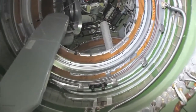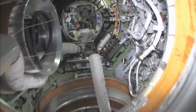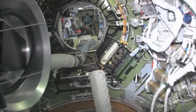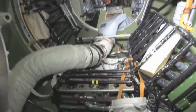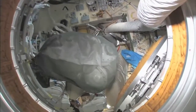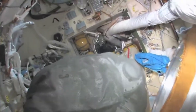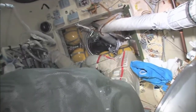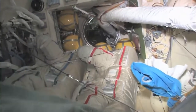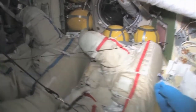As we leave the FGB and go into the docking compartment — it's another one of those vertical looks. It's kind of a misnomer because it's not just a docking compartment, but also an airlock. Yuri and I went out in these two spacesuits a few weeks ago, went into open space, and had a spacewalk.